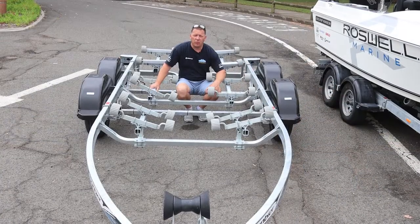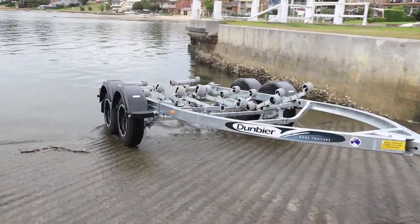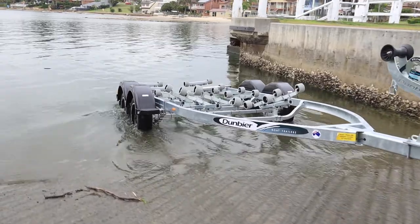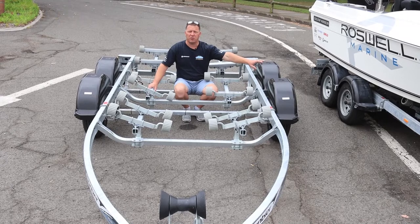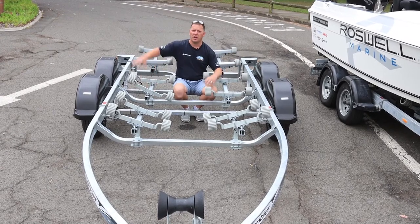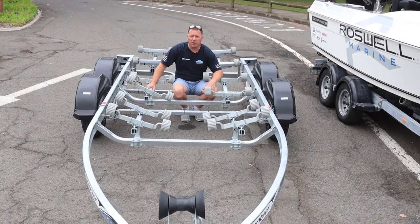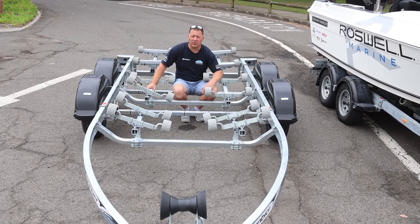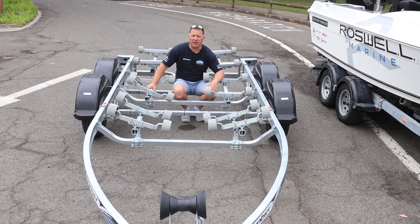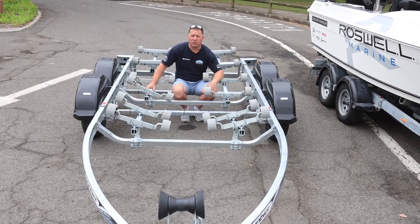I hope this has been a big help if you're looking for a trailer. We've covered a fair bit of ground there, talking about braking systems and different trailer setups. If you're looking for a new trailer for your boat, the Dumbia range is huge — you've got entry-level trailers from little kayaks and jet skis right through to massive trailers to suit eight, nine metre plus boats. Depending on where you're going to be launching or retrieving, there's a design that's going to suit what you need to make it easy to get your boat on and off. Have a good look at the Dumbia trailer line-up and I'm sure you'll find one that ticks the box for you.